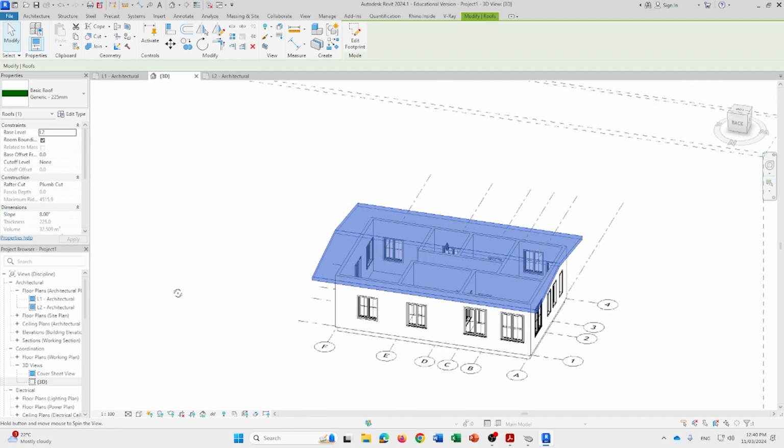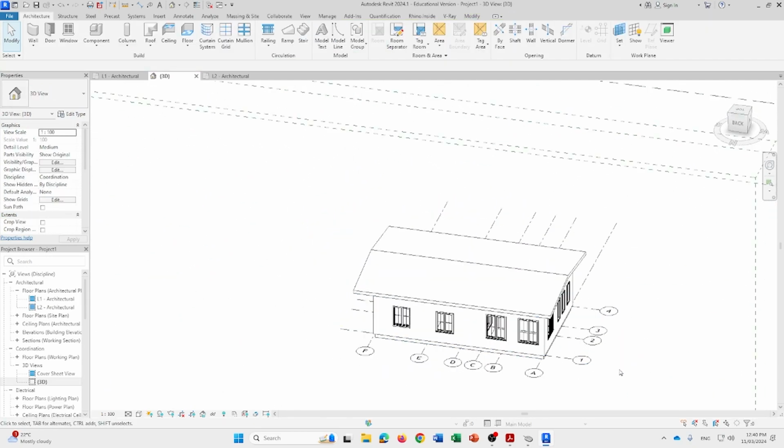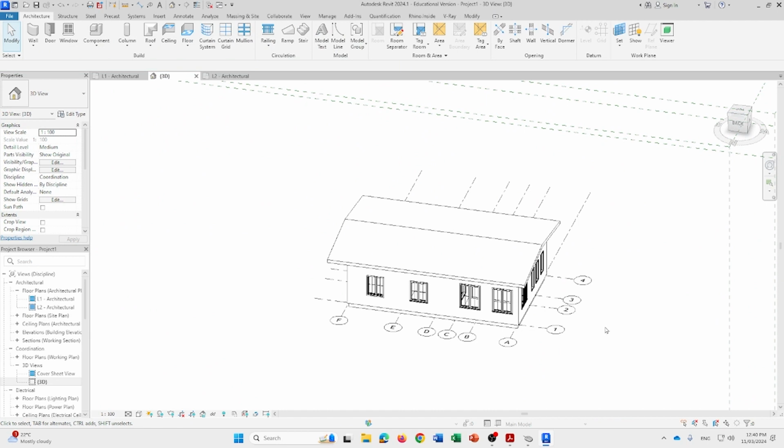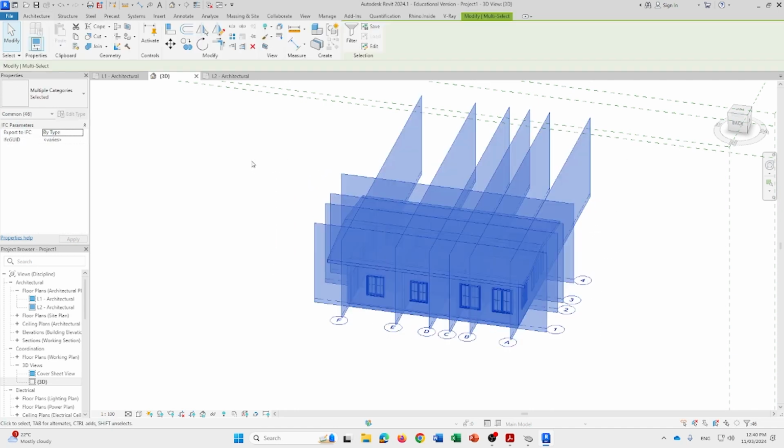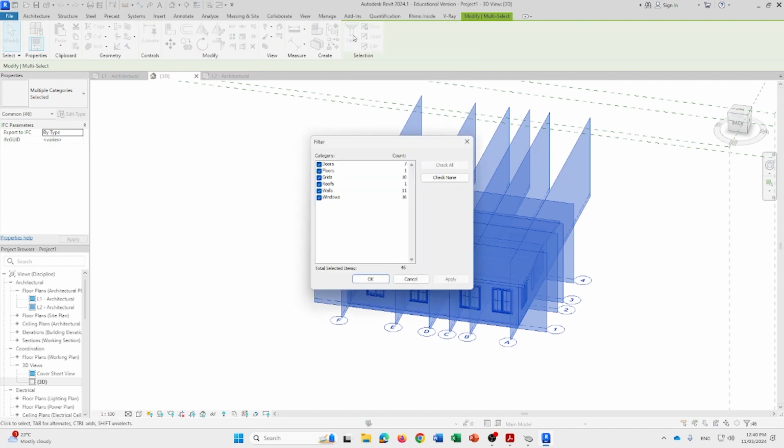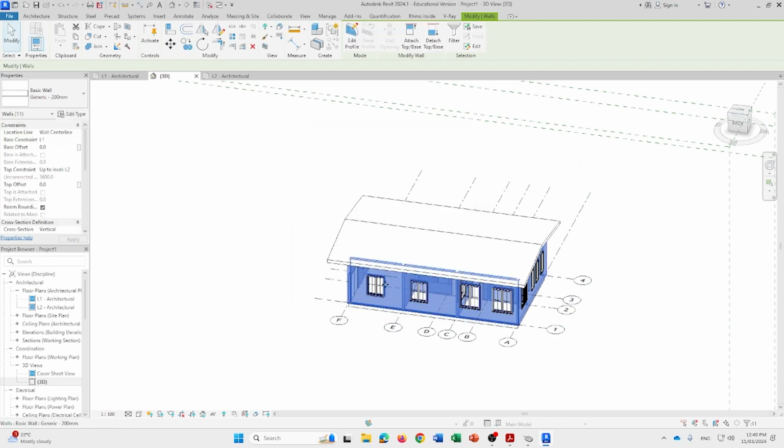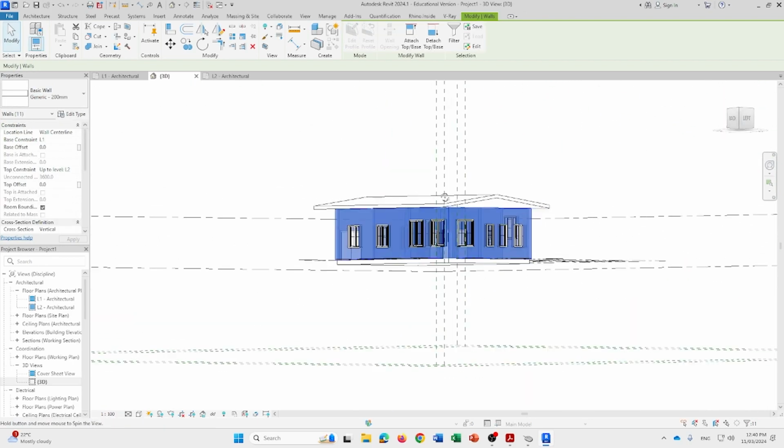There are two ways. If you just want to watch first, to see how we can attach it, the main thing is that we want to select the wall. There are two main options. We can do a big selection using the selection box, then go to filter. These are pretty much everything that's been selected in that selection box. If I check none and just select the walls and apply, this will have all our walls selected.